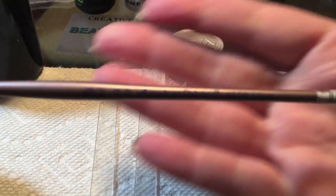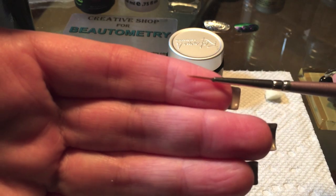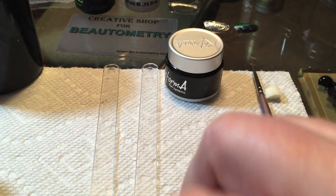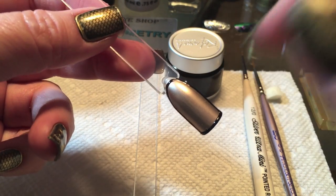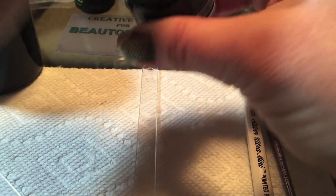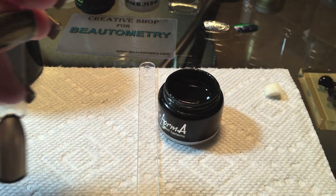This brush here is a 00 liner brush that I actually cut down to make it a little finer. You'll also need a little bit of a piece of a makeup sponge. So just to save some time, I got started with painting the gold background and the black frame. You've all seen me paint the frames before, so you don't need to see me do that again.